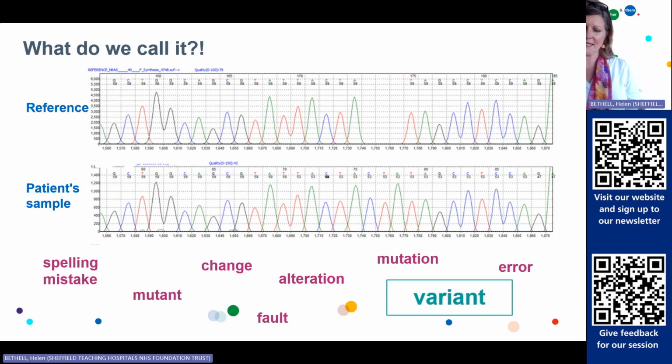On the slide is an actual copy of a sequence of DNA, and this is how we see them in the lab and how they're read. The eagle-eyed amongst you will be able to spot that there's a difference between the reference section at the top and the patient's sample at the bottom. The patient has an extra bit of DNA where it's missing from the reference section. And if you look even closer, you'll see that this is a repeat of the sequence just before it. So we know that they've got a small duplication in their sequence.